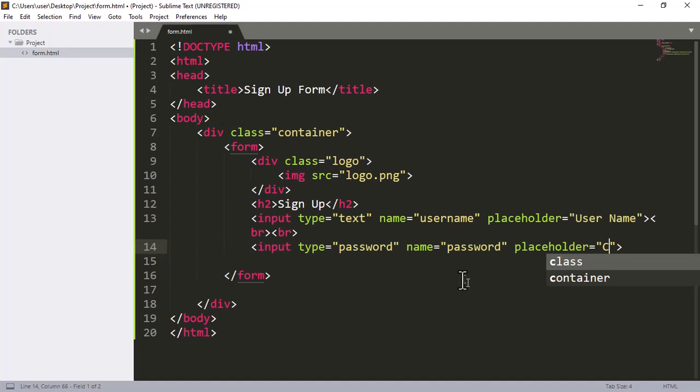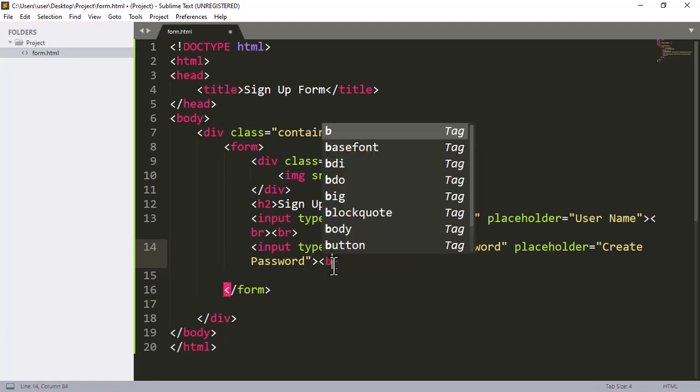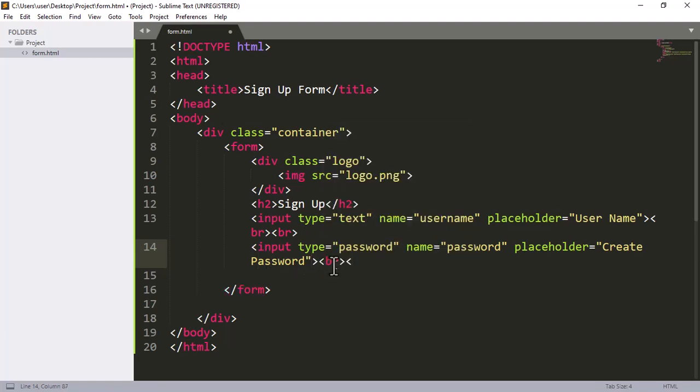Placeholder is going to be Create password. Yes, placeholder is what will tell the user the kind of text to enter. So Create password, I want to make that a capital letter P. Then of course I'll add up the br tag. I'm going to add up the br tag here.